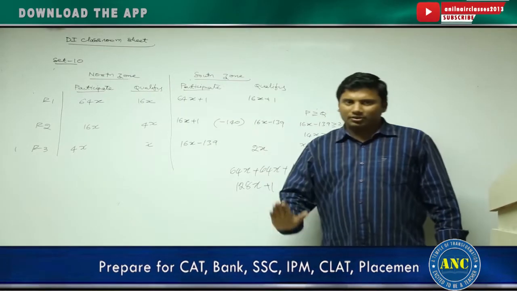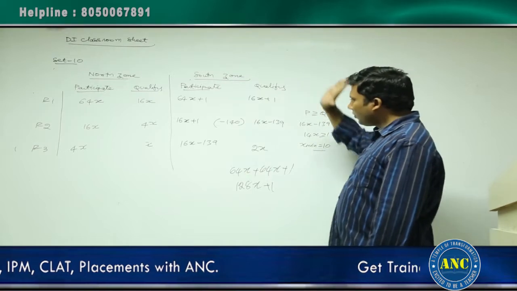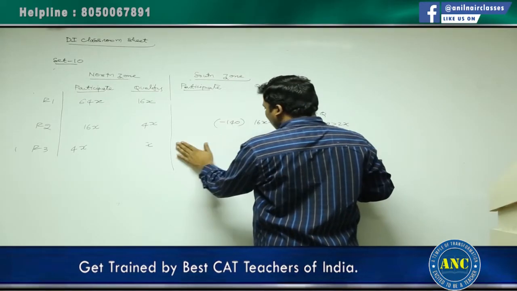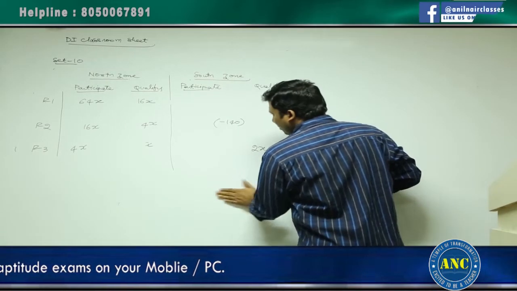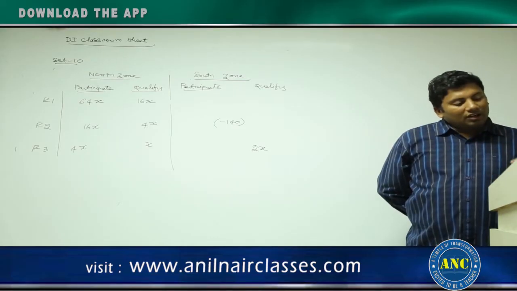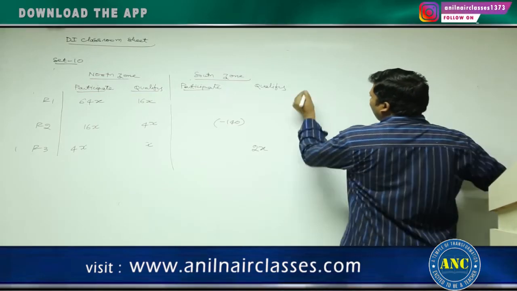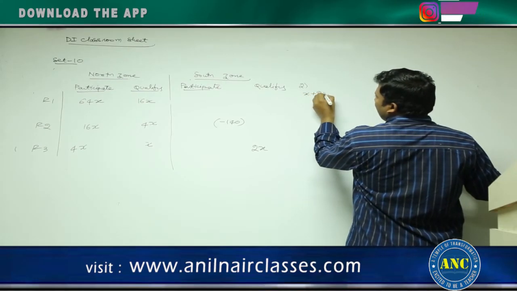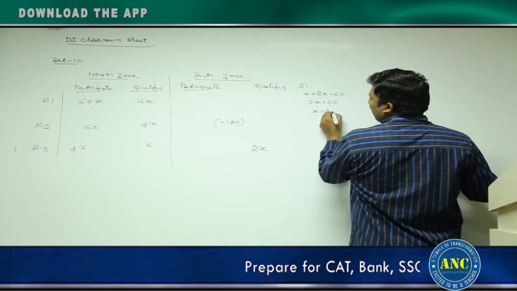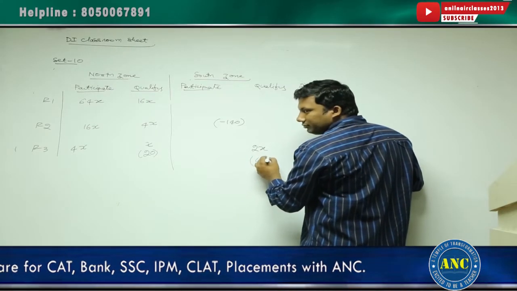The first one's answer is 1281. Shall we discuss the second one? The first one is over, right? This is based on the first question. Now, the second one, let us read the question. If a total of 60 participants qualified from round 3, that means x plus 2x is equivalent to 60, 3x is equivalent to 60, that means x is equivalent to 20, so this will become 20 and this will become 40.